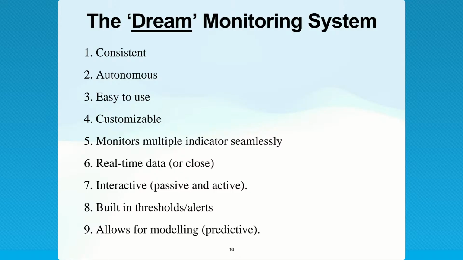And then last but not least, I want something around modeling. I want to be able to say, with the slope of this line the way it is, I believe that I can predict 2, 3, 4, 6 weeks into the future. So short-term modeling. Long-term modeling would be great, but you would need lots and lots of historic data for that. And so I will be okay with short-term modeling.